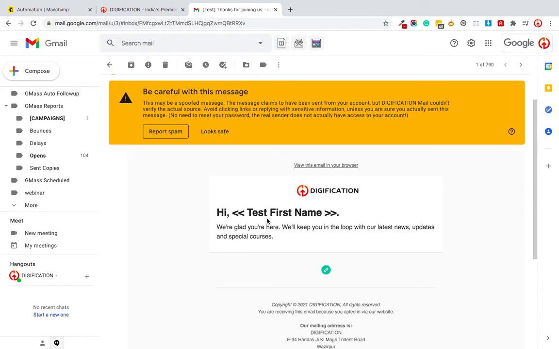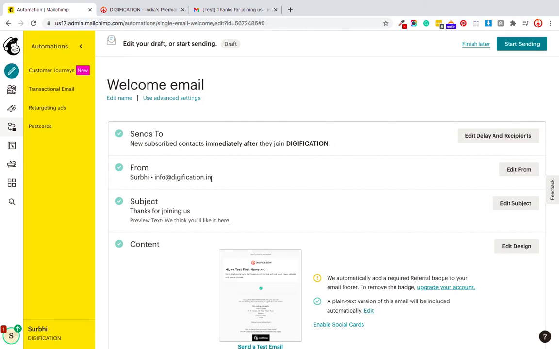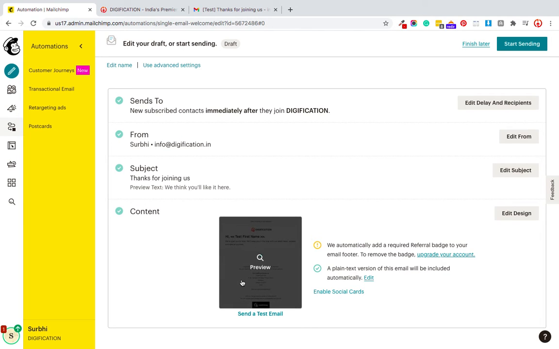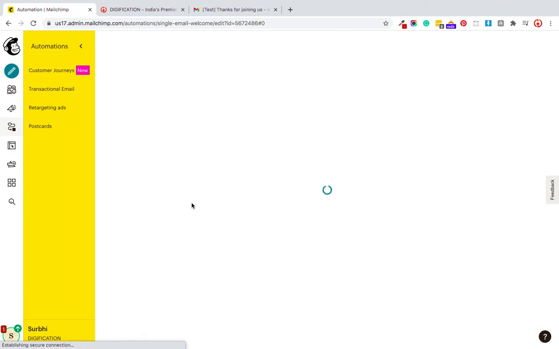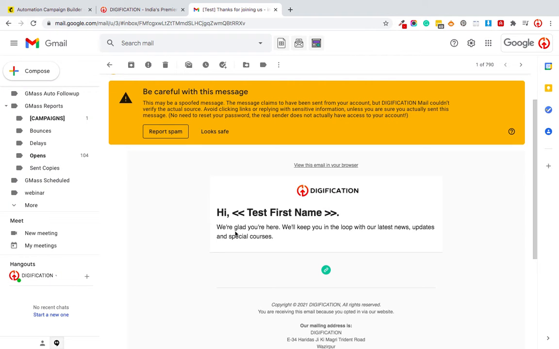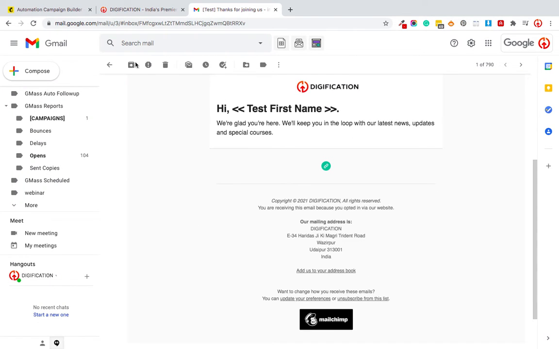And if I want to remove this automation, we can remove it because on the website we have just added the email addresses. So go here and you can remove this F name, which is first name. And it could be just a simple message: hey, we are glad you're here, and we'll keep you in the loop.